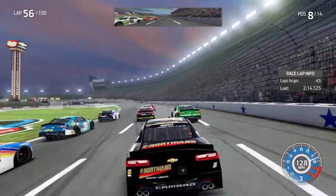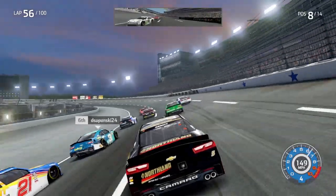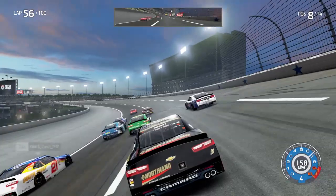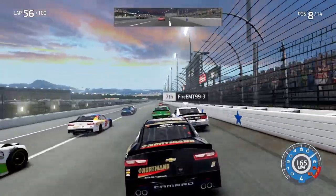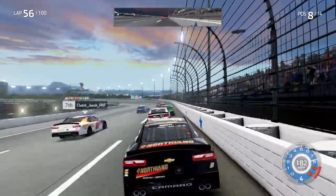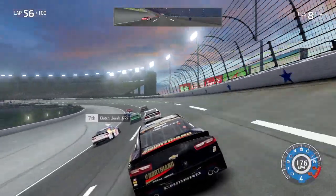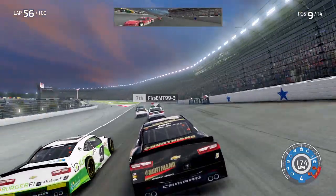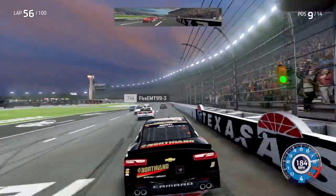And it looks like Dial's going to get the jump on the outside lane. The inside lane doesn't look to be going this time as they go into turn number one. Dial in the outside lane is going to prevail to the lead. Out of turn number one, he's going to have maybe half a car length on the lead going down the backstretch. Here comes the two and the three as they work together going into turn number three into the inside. As they come out of turn number four once again, Dial's your race leader across the finish line.